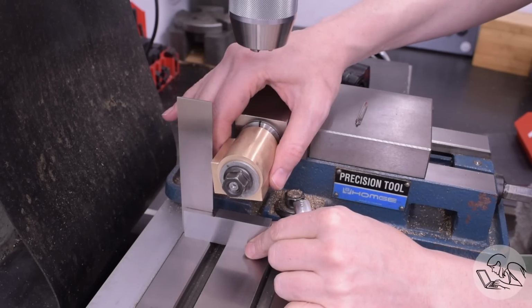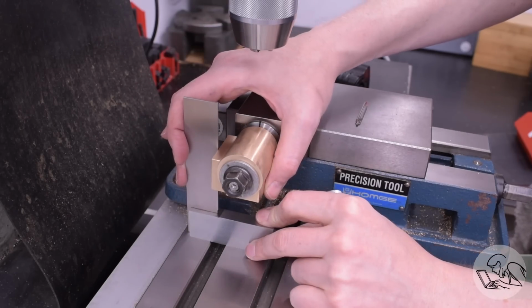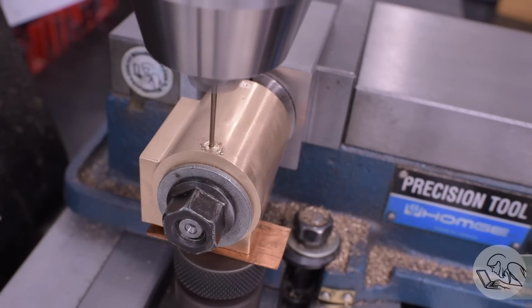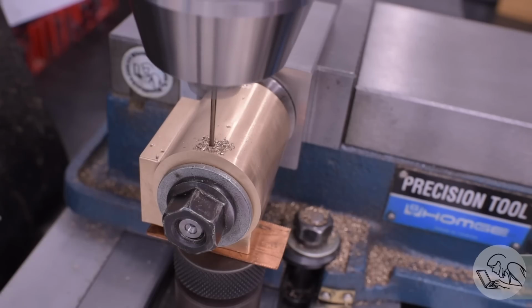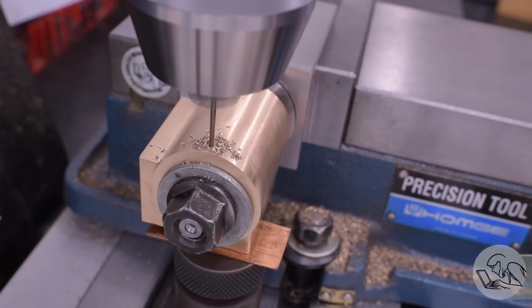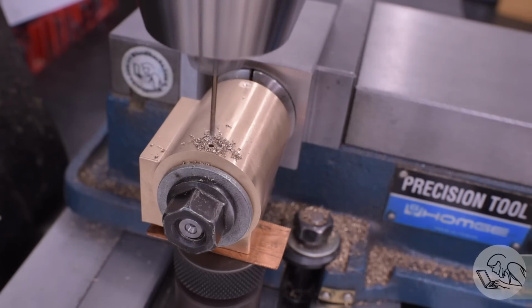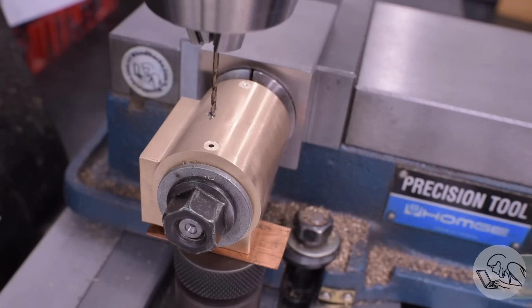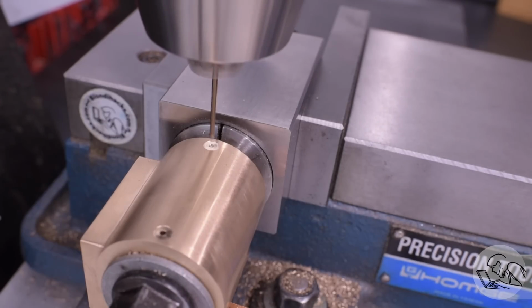And now we're ready for the final feature on these cylinders, which are the drain cocks. So back over to the mill, squared up, to drill and tap some little holes on the undersides of the cylinders. The drain cocks are what allow you to drain the water out of the cylinders when the locomotive is sitting still or when it just starts moving after having been sitting for a while. The cylinders have cooled down, and any steam that goes into them is likely to condense into water. So you have to be able to open the drains in that situation to let that water out. Because if the piston hits that water, it's going to hydrolock and it's going to break something.